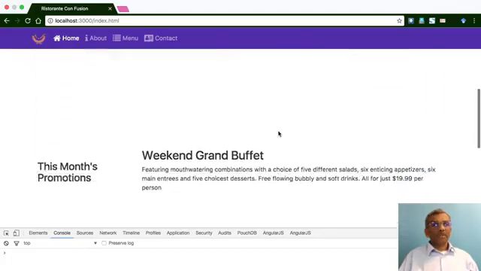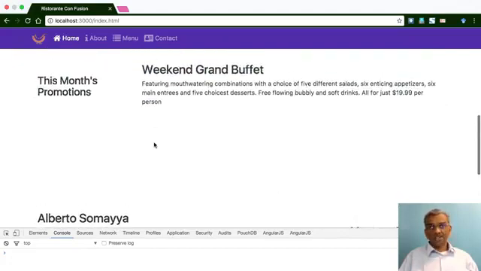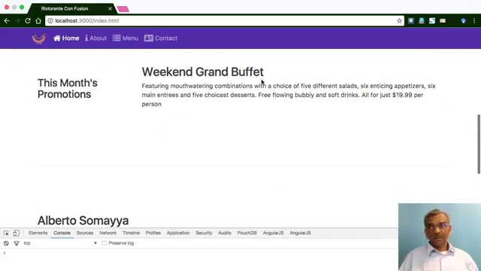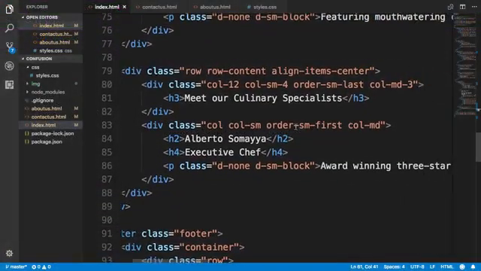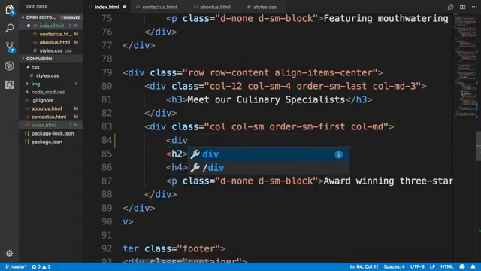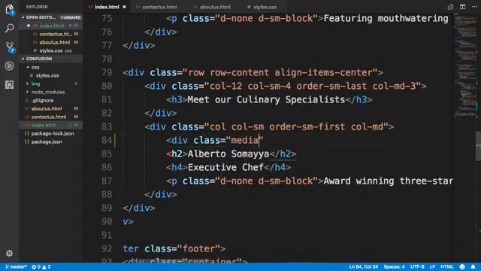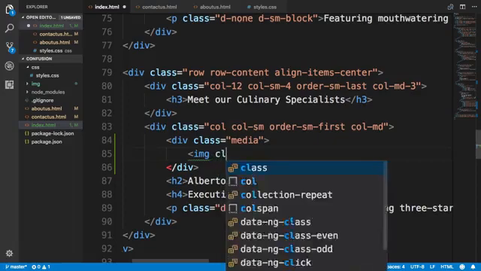I'm going to do the same thing to the 3rd row here. The 2nd row will be left as an exercise for you in the assignment. Going to the 3rd row, I'm going to apply a similar change to this 3rd row to introduce the media object here. So let me introduce the media object there, and then to this div, go into the media object and then introduce the image that I'm going to use here.